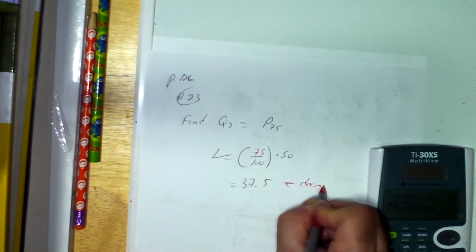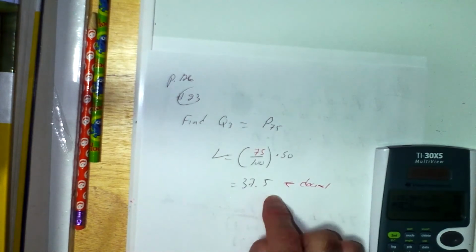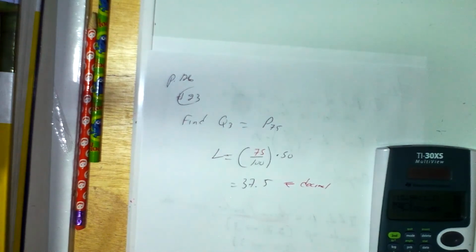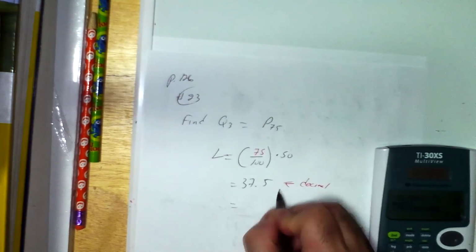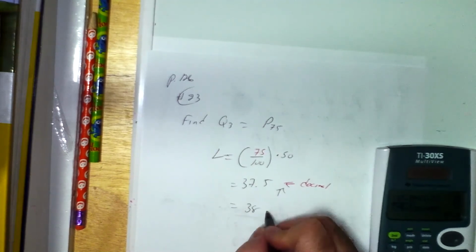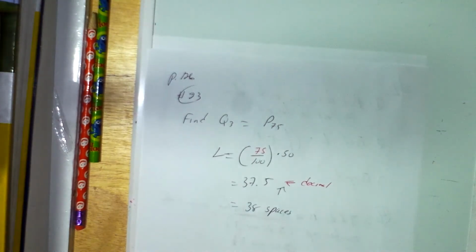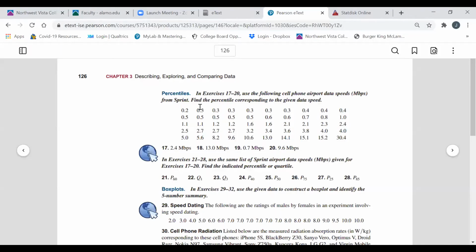Do we count 37 spaces and then take the one after it and average? Or do I just bump it up and then count? Yes, that is correct. I gotta bump it up. That becomes 38. So I'm gonna count 38 spaces and see where it lands on the data. That's 10, 20, this is 30, this is 40, but I need 38. 40, 39, 38. Bam, 3.8.